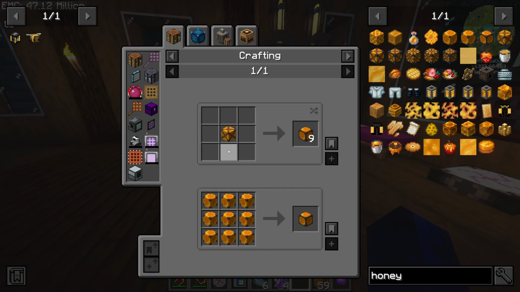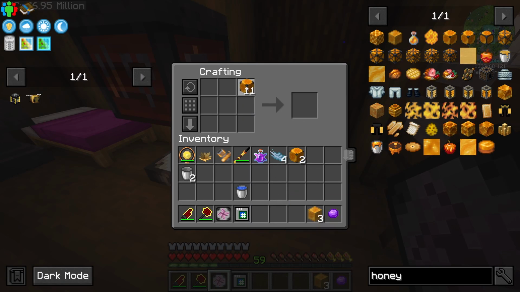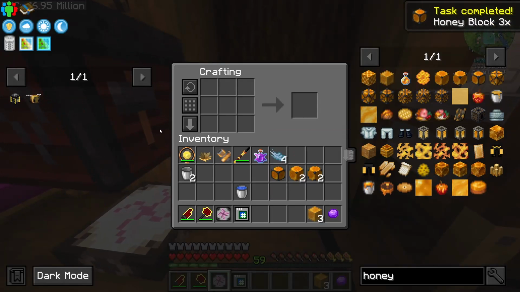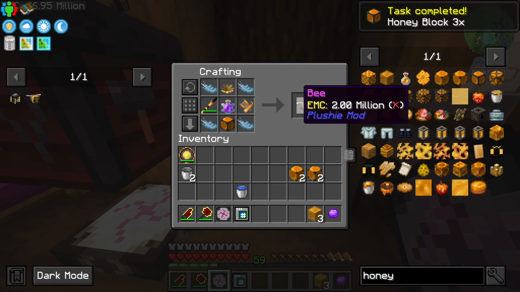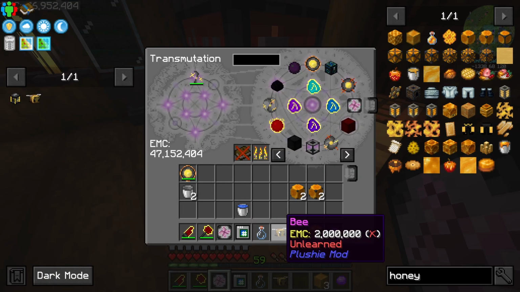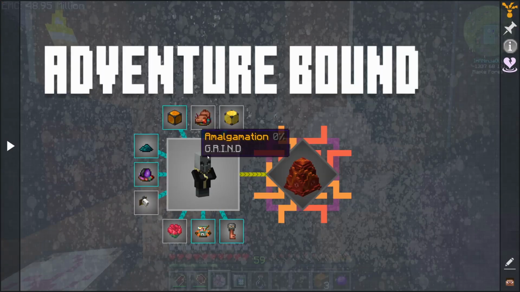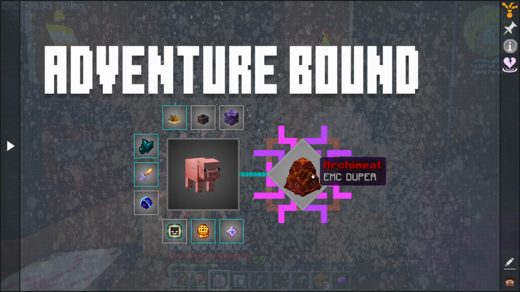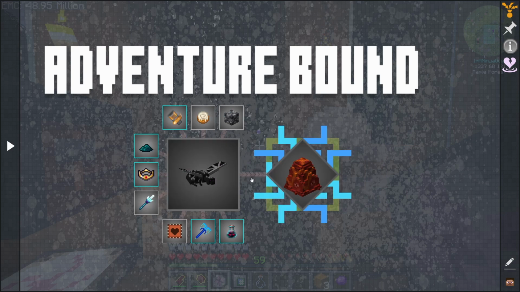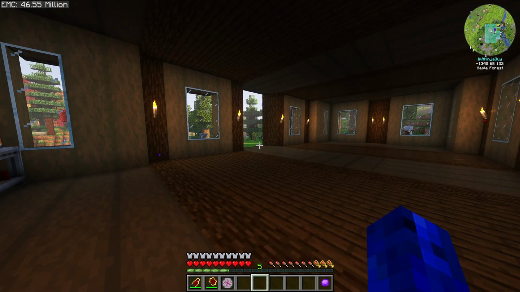Alright. Now, I should have everything else to make you. All I need is a bunch of honey. Make blocks. Perfect. Now, I can make you. And then, I don't know why I closed out of that. I can make the bee. The bee plushie. Cool. And then I can just shove it straight in there. It doesn't matter. Sick. So now we have 1 of 9 of stuff to make the Archimeat. Alright, well, I'm going to leave it there.